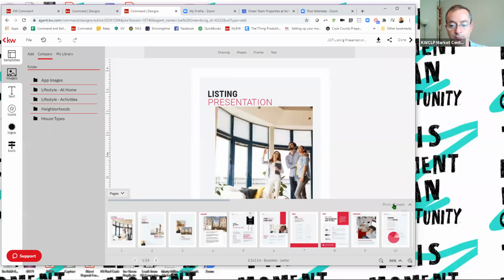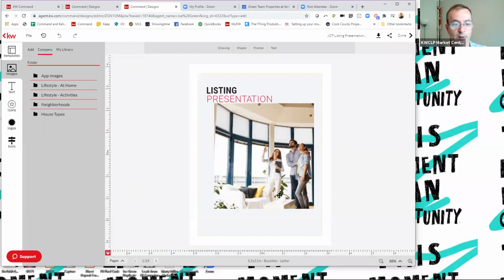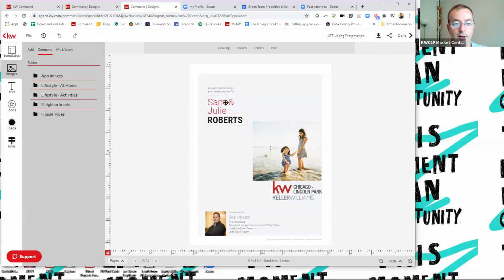So you can have, let me just expand this just a little bit. Right, so it just says listing presentation. And from the bottom, you can just click next, right? If you wanted to leave this blank, you can leave it blank. But what I mean is you can have the image, your brokerage information, and your information already pre-filled out, so that when you do have to create one of these, you could either use the blank one. And what I mean by blank is one branded already to you, not to the sellers here. Or you can easily come in, you're going to know that the seller information is added here.